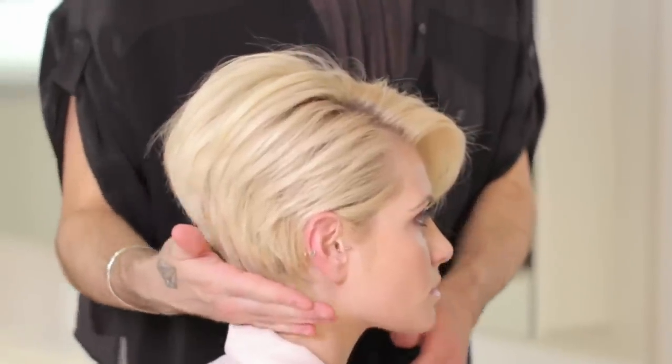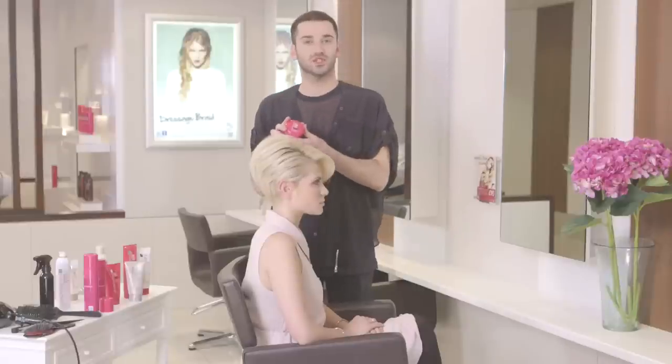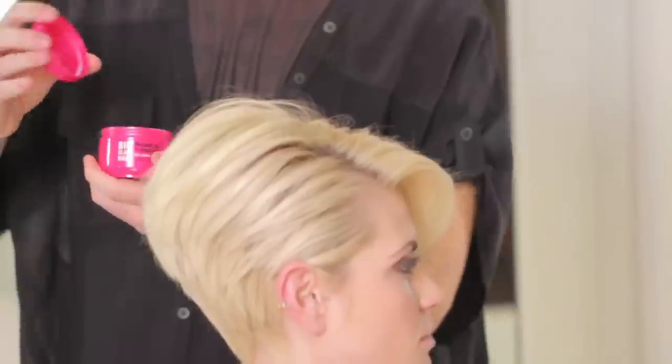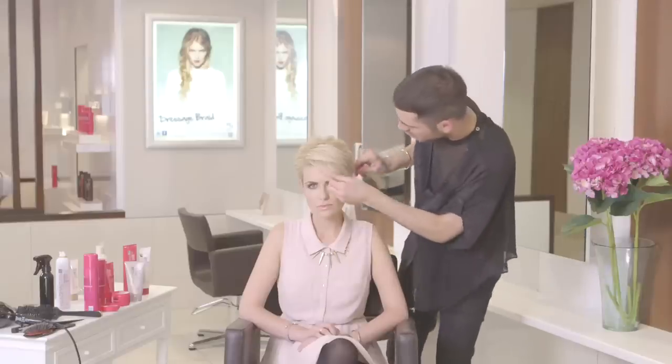You can really see the effect that the round brush has had to enhance the shape in there and give it a little bit more of a glamorous volume. To finish, we're going to use the messed-up texturiser paste, which is really lightweight. Use a small amount in the hand. A good tip is to apply using your fingertips and then reapply to your fingertips to top up the product, rather than going in all over as that can leave clumps. Just rake your fingertips through the hair — it helps define the lengths and ends and give it a little bit more of a separated feel.